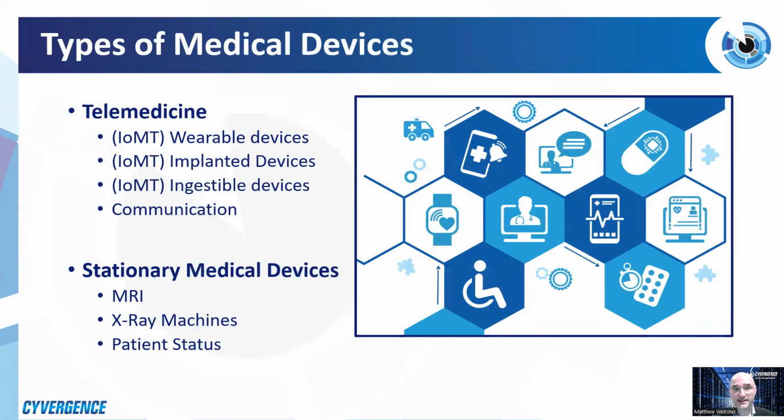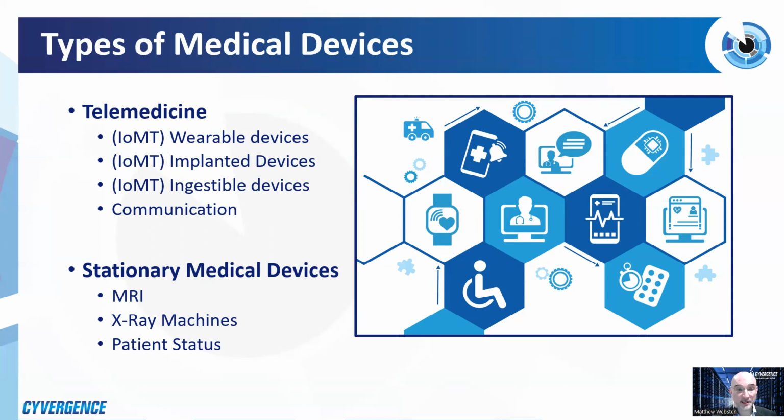So when you get into those medical devices, obviously from a telemedicine perspective, they're going to be things like wearable devices. These are usually for more monitoring and checking things. There are implanted devices that can help provide medicines and things like that, or sometimes it's a pacemaker. There are a lot of things going on from that perspective. What is less of a consideration, but still considered part of telemedicine and still an IOMT, is ingestible devices. These are used to scan certain things in your body. You swallow it, and it does scans while it's going through your body to see how quickly things are moving through. That's a big part of what we're dealing with. But then you've got communication systems as well. These are just standard stuff, and that's all part of telemedicine, but it isn't necessarily an IOMT. But I thought I would mention it here just for additional context.